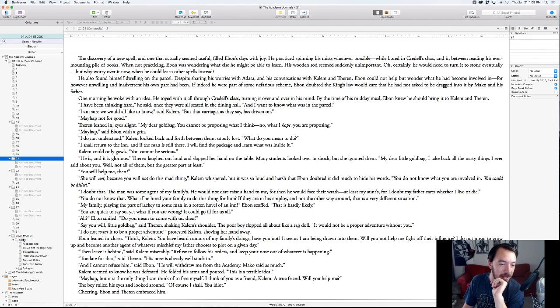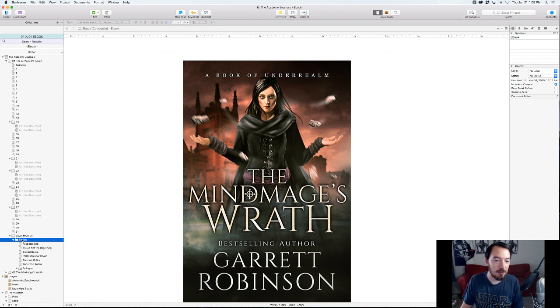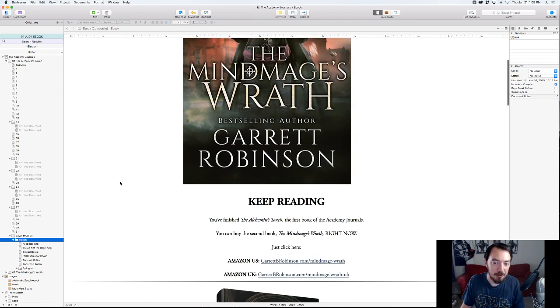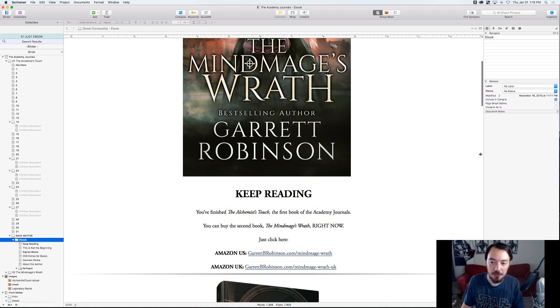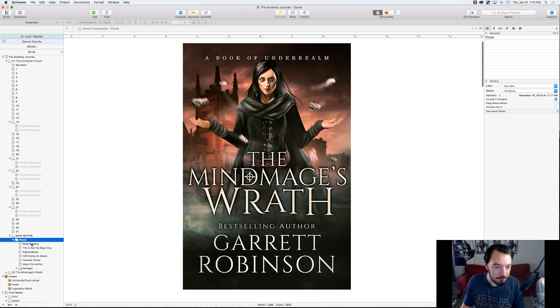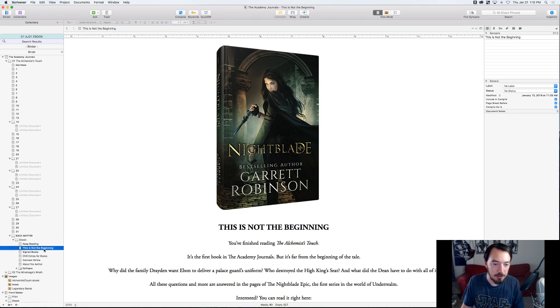And then we get into our back matter. You'll notice this is ebook back matter. The first one is a CTA to go and buy the second book, because if you have that option, you always want them to go and do that. Then I have a CTA to go check out Nightblade.